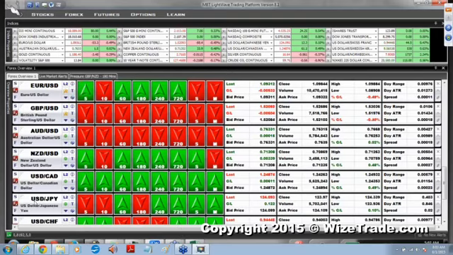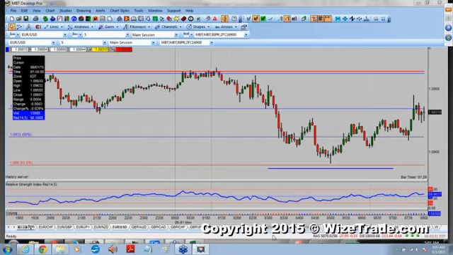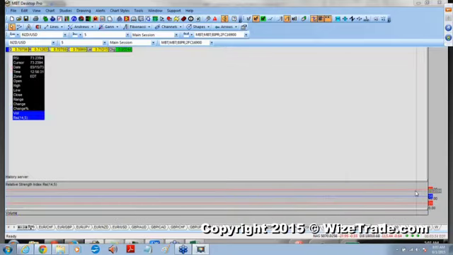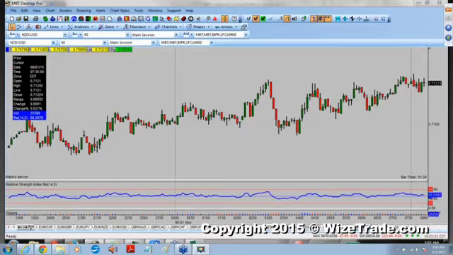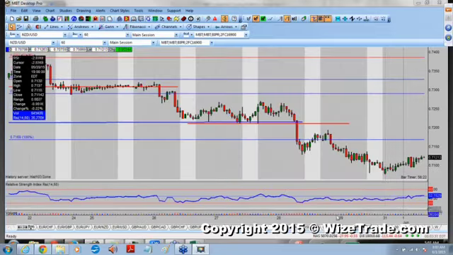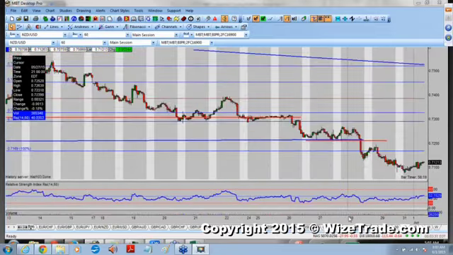All right, let's get over to the Kiwi. So here's the New Zealand dollar, and it's actually had a decent recovery overnight, considering the fact that the euro has been so weak. The Kiwi has actually had a decent recovery; it hasn't gone down. And in my opinion, if we can make it to 71.70, that's where I'm looking to sell it. Probably anywhere between 71.70 to 72.